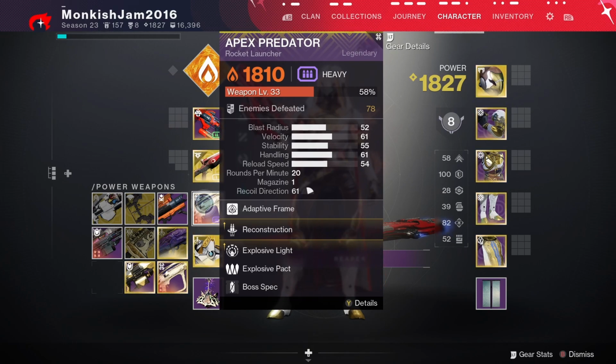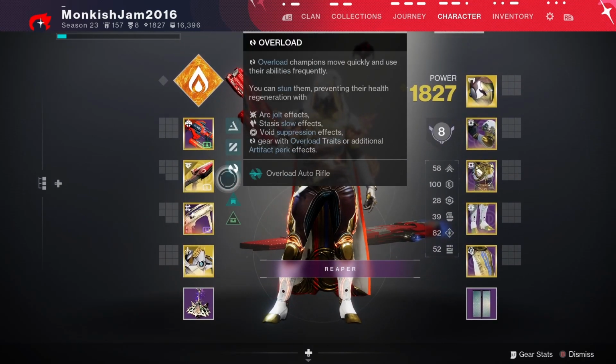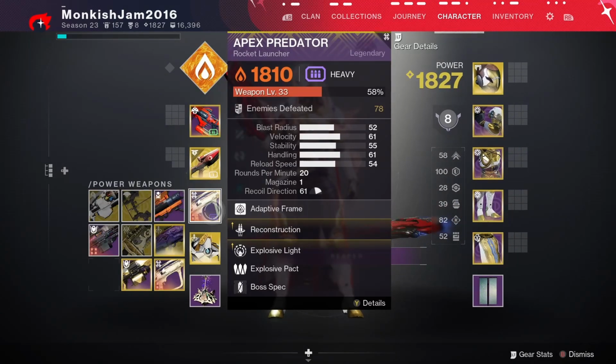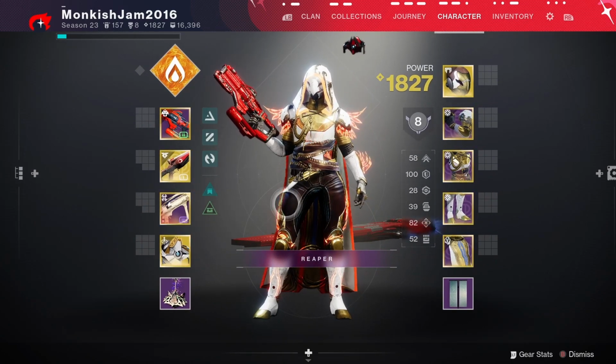Unless maybe you want to change the build up, and let's say, for Overload, you want to use an Overload auto rifle or something. Put an auto rifle in this slot, and then you could go ahead and stun overloads without having to use the rocket launcher. But that's just one suggestion. Feel free to do whatever you want.